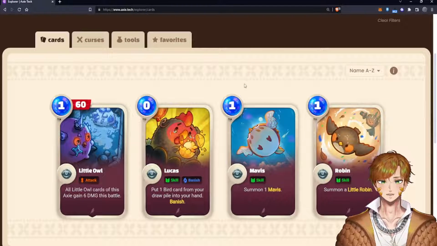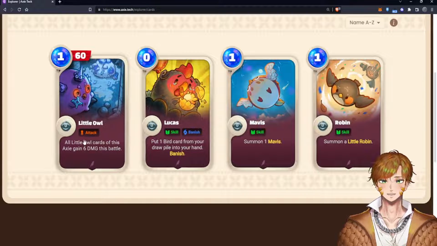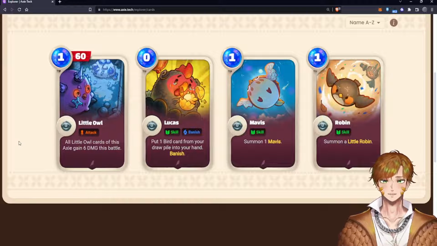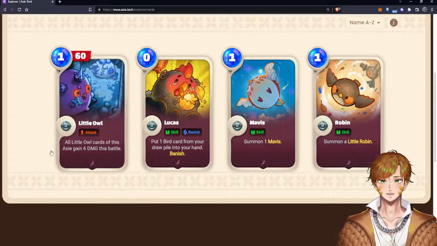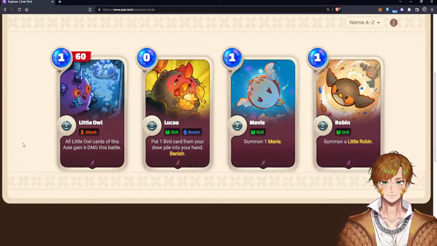So now we move on to the bird class, Bird Eyes. Now, Little Owl, just like Nutcracker. I'm not really sold on the Nutcracker archetype as of yet, because I think Nutcracker or Little Owl archetypes are gonna be swing based or momentum based, which means you gotta need a lot of tempo, gotta need a lot of control before you could even dish out your fat stack of bonus damage.